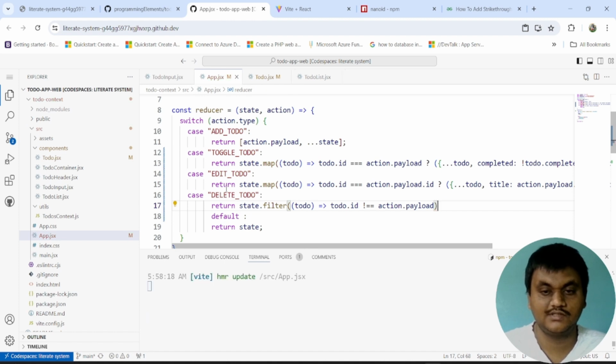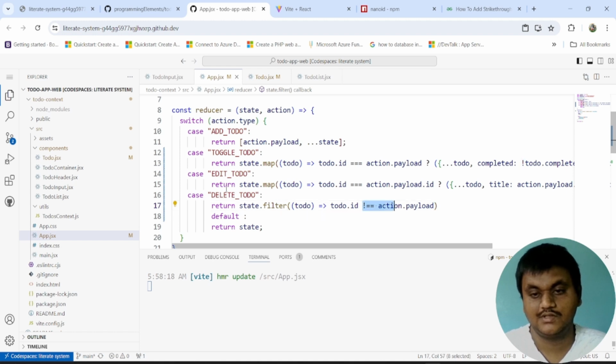Okay, leave it like this. It will filter according to this condition, which we already discussed.